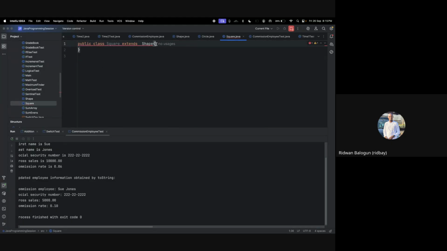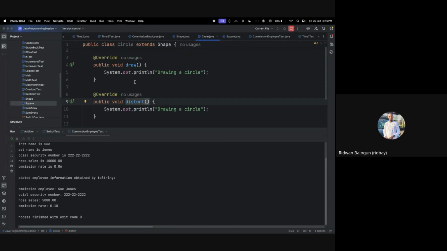You can see it's already complaining because class Square must either be declared abstract or implement abstract method draw in Shape. So I have to implement it. It is good because it enforces common functionality across all the children.